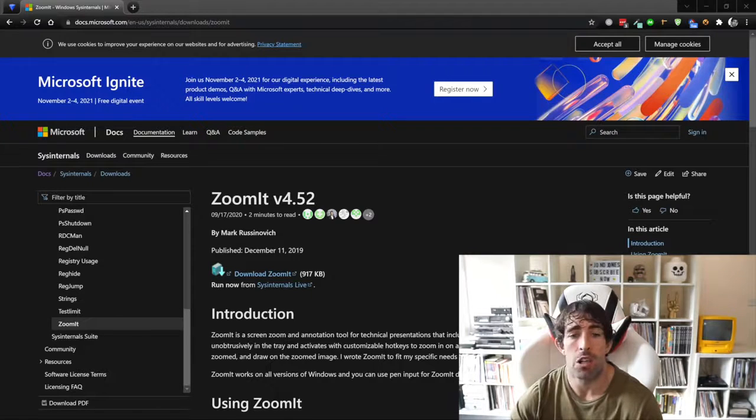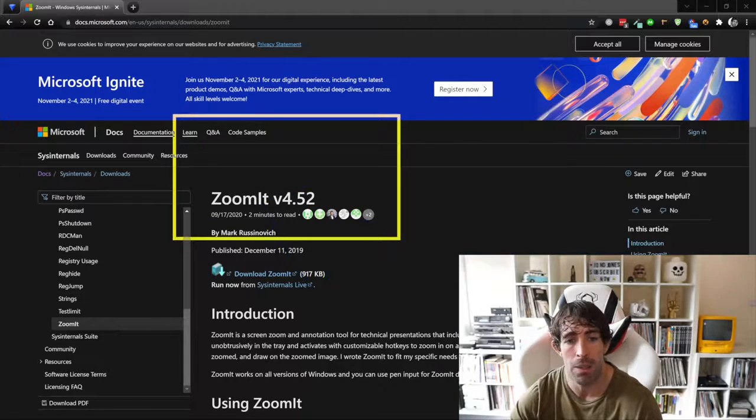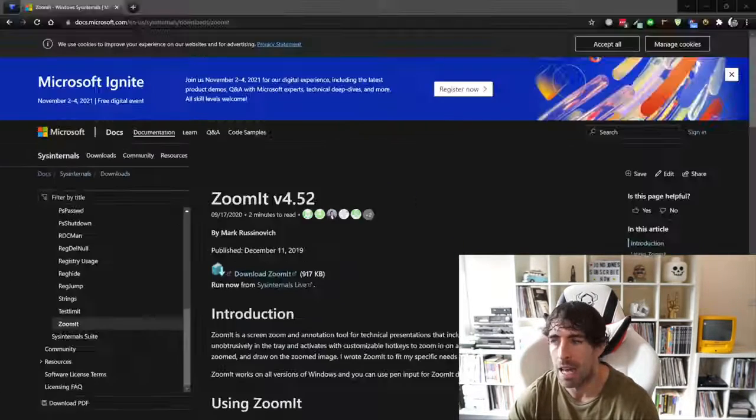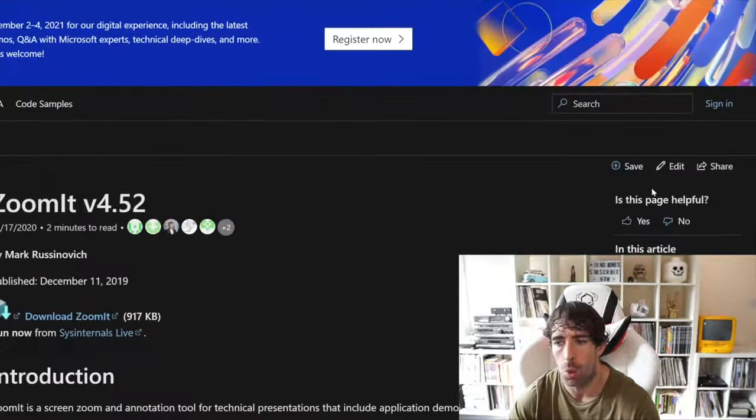So by pressing Control 2 and then drawing on the screen, I can make these nice little wiggles. I can also do Control 2 and drag my mouse to create a box. I can do Control 2 and then Shift, and that's going to allow me to do straight lines. Control 2, Control and Shift, and I can draw arrows. I can also do an ellipse by keeping my finger on the Tab. And I can also zoom into any area on the screen by doing a Control 1.